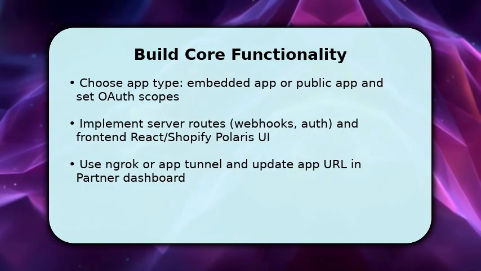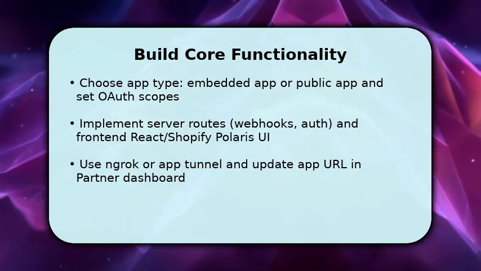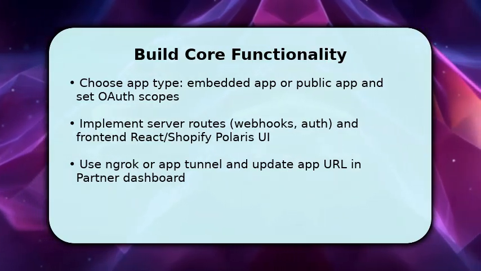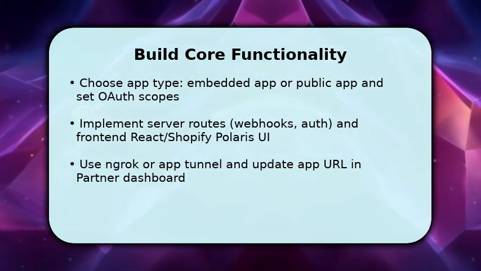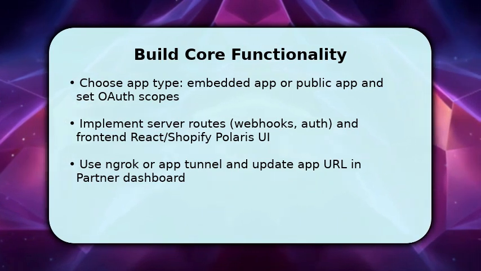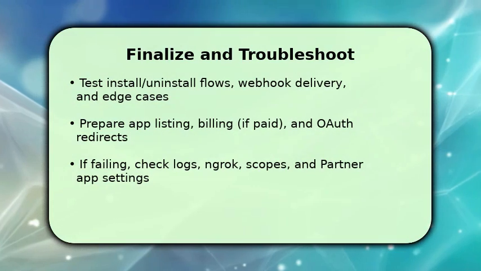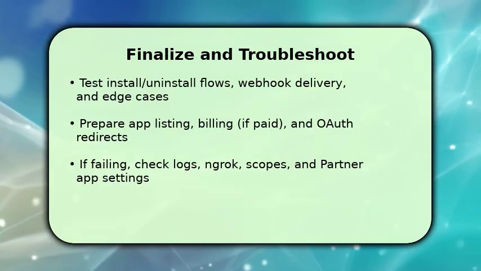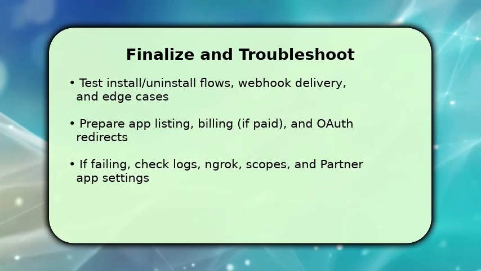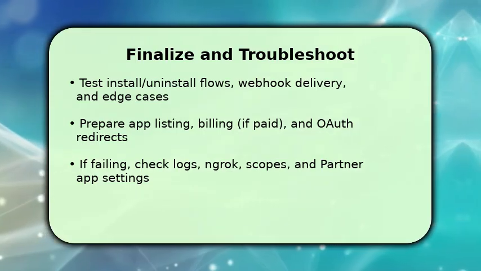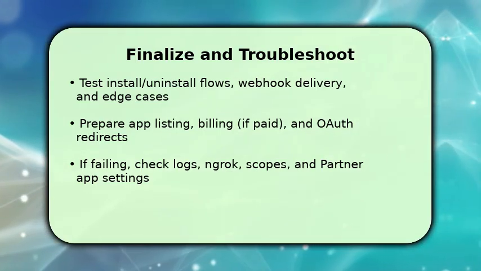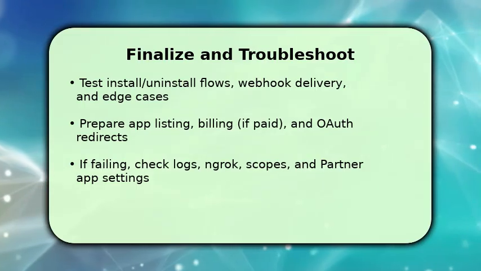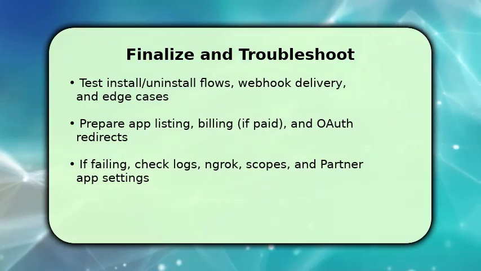While developing, run an ngrok tunnel and update the app URL in the partner dashboard so Shopify can reach your local server. Finish by testing install, uninstall, billing flow if you charge, and every webhook event you rely on. This ensures real installs behave as expected. Once tests pass, package and submit the app listing or deploy to a hosted environment with HTTPS and stable URLs.